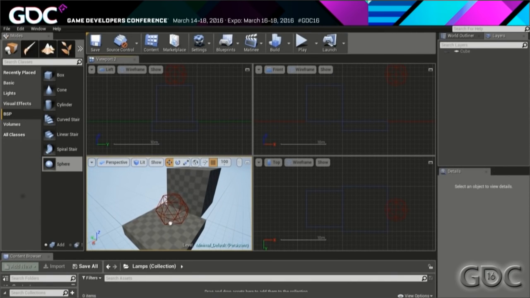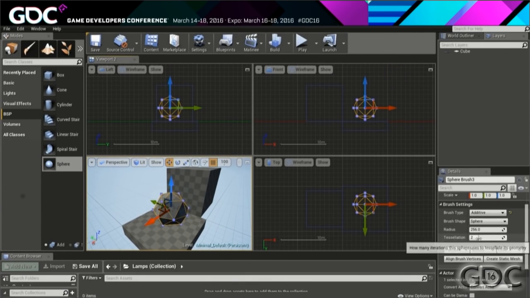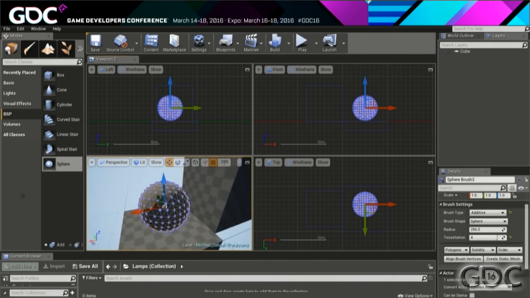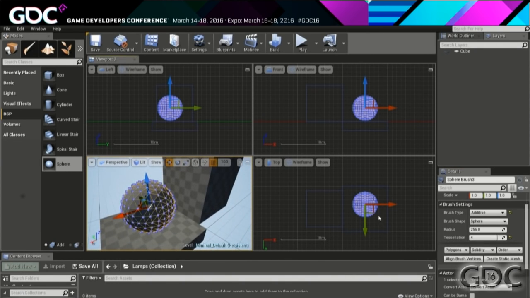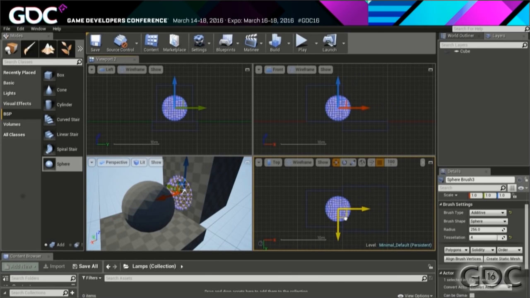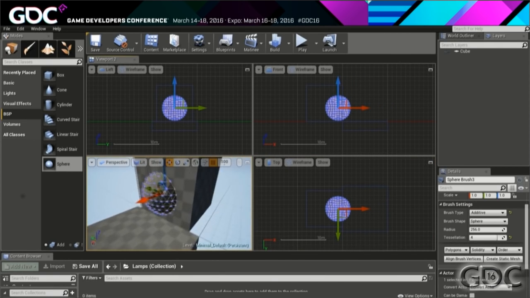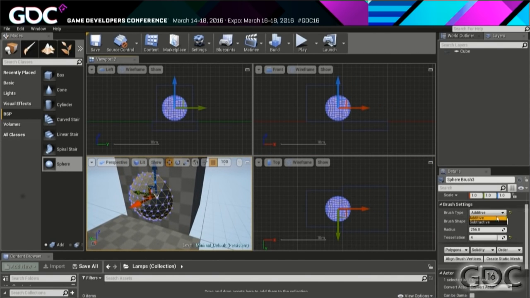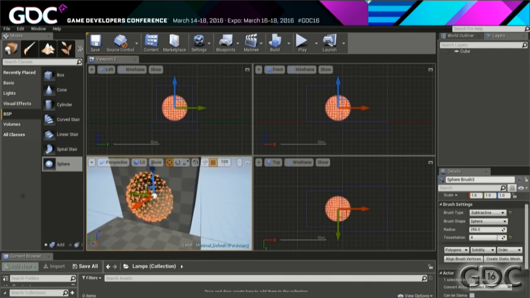Unreal also has a subtractive brush system. For example, when we create a sphere, place it inside a brush and then make it subtract, we've then created a hole. So if after playtesting we want to change a large section of indoor space, instead of having to move the 6 sides of a room, we've only placed the one brush that makes up the room. So we don't have to create this whole different thing.